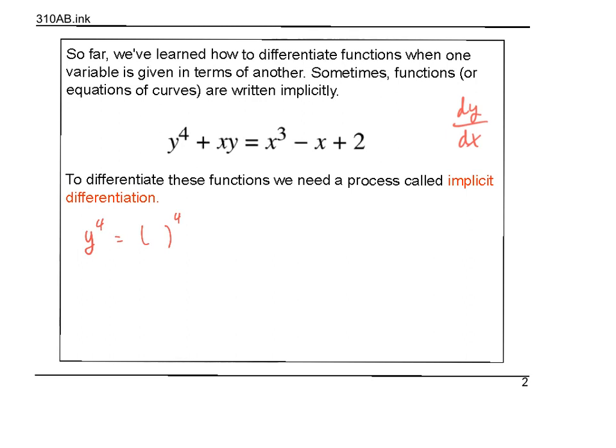So something to the 4th always goes to 4 something cubed times something prime, right, inside prime. What is my inside? Well, it's y. So I could write this as 4y cubed times y prime. But my argument for why I don't want to keep it as a y prime is really the notation is too nice and pretty, right? We would easily make the mistake that this is equivalent to 4y to the fourth power because the prime mark looks like a first power.